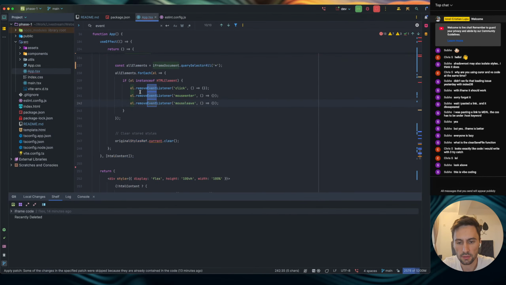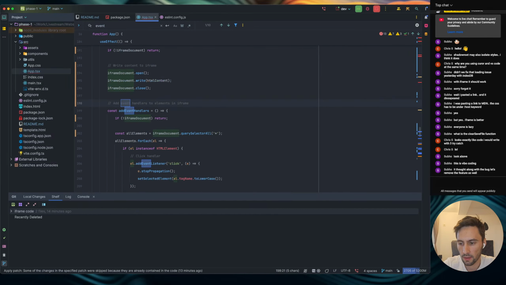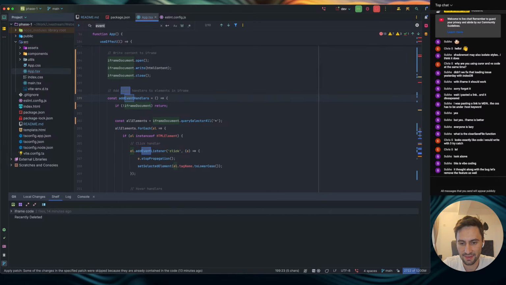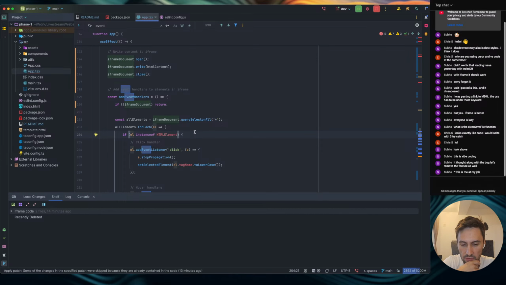Event listener. I thought it, okay, so it thought along with the bug. Let's remove the feature as well. Oh, event listener, iframe element. No, it adds the event listener correctly. Yeah, this is me at my job. Yeah, the same thing here.